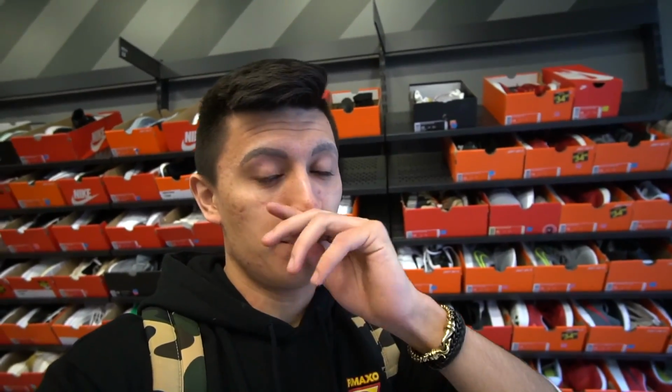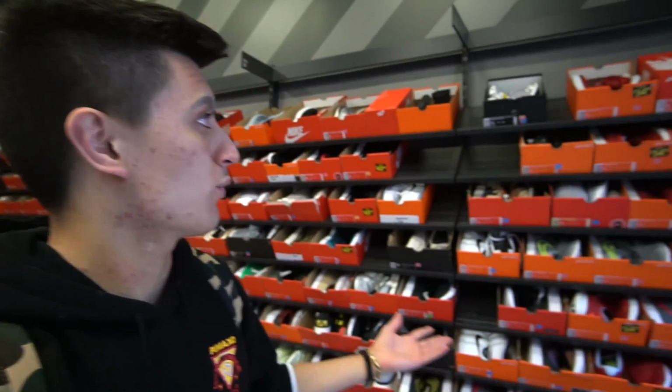Now unfortunately there isn't too many different things in the size 9 section in comparison to the size 10 and 10.5 section, but now we're at the size 13 section where they have a lot of different stuff in size 13. And after this we're going to check out the women's shoes that also fit men's sizing, and of course the really small women's sizes as well, because they usually have some heat.